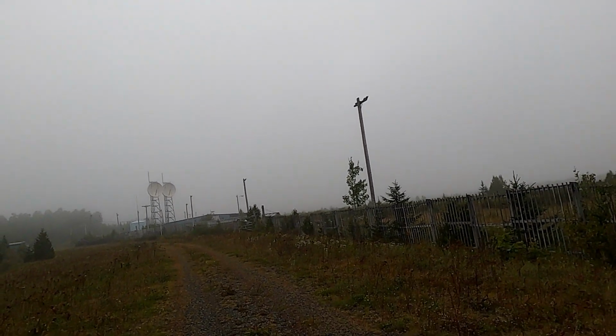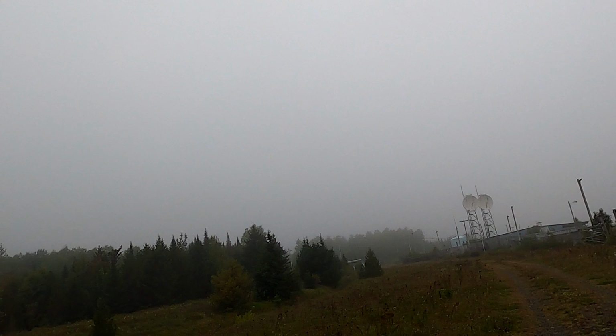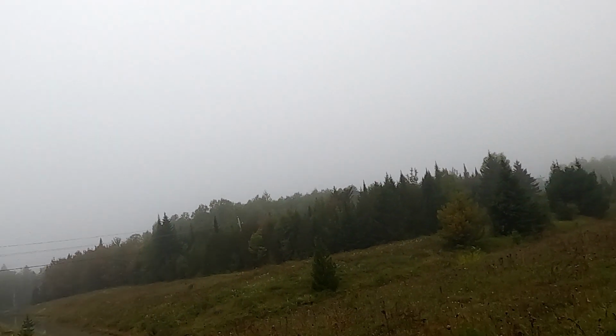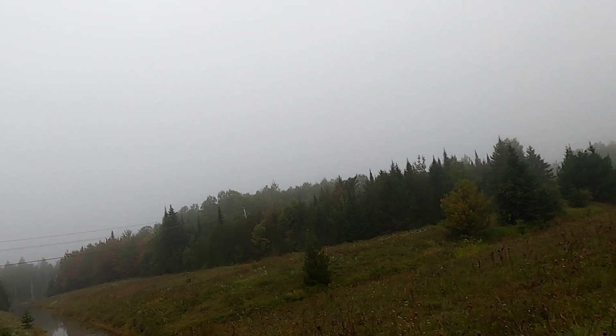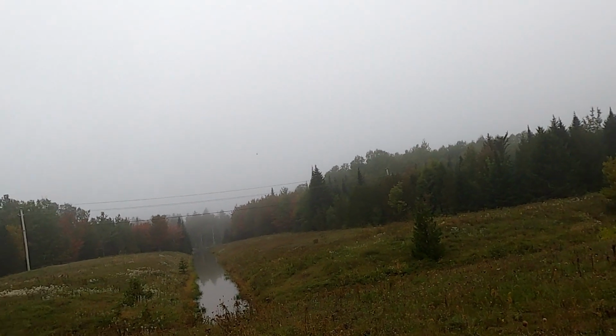A mile-long stretch of road leads to the second accessible radar base. The third was already in use as a vehicle depot for liquidation workers, making it far too dangerous to approach. The fog that descended earlier in the morning is starting to turn into a drizzle. The walk is arduous and chilly.